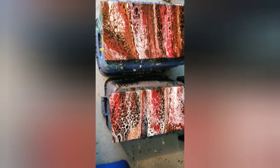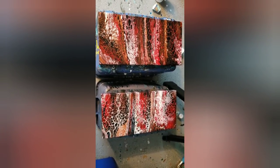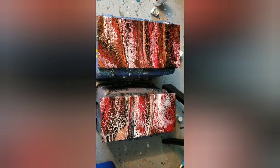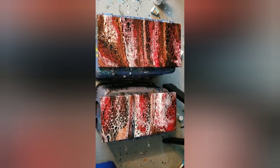But here are the two side by side. And I like them both and they're different. So I'm glad that I did the experiment.